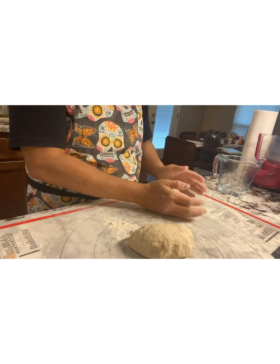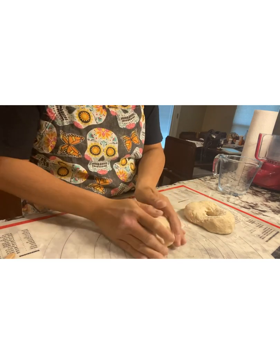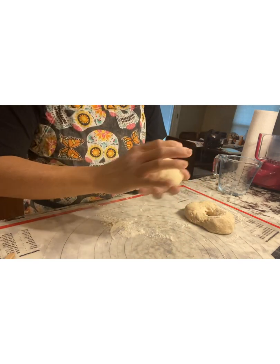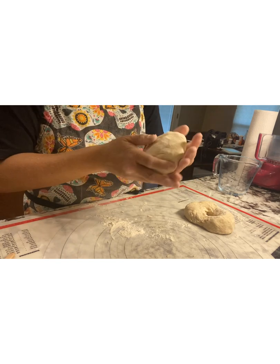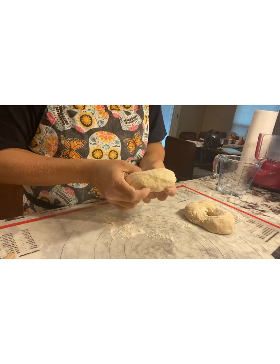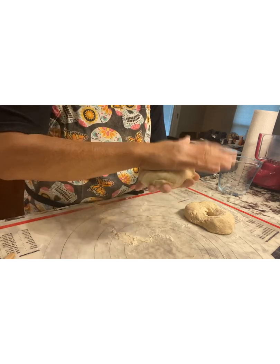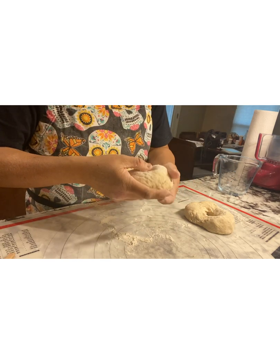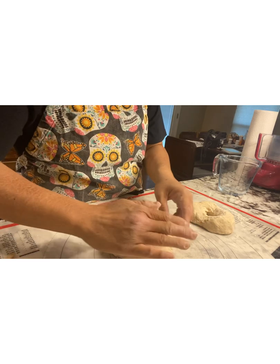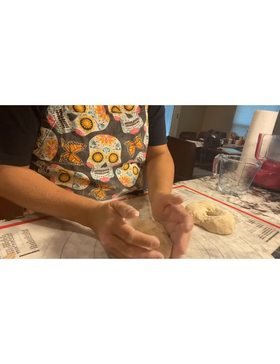Little equal bagel there. Okay, that's one. And then you're going to make the other one into a bagel or a donut or whatever you want to call it. This is the part that I learned from the Dumpling Sisters. This way you're going to have an equal amount of dough for each dumpling. And they're going to be about the same size and everything.